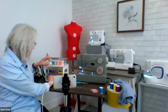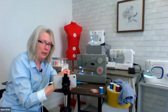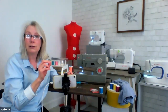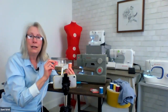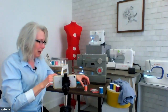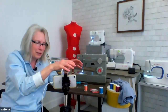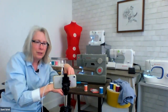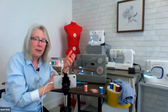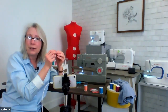But really, machine sewing thread is a little bit heavier and it's made with what are called long staples, longer pieces of polyester. Without getting too technical into how thread is made, you push the polyester, a man-made product, through little meshes, and you take the pieces and twist those together. That's what makes thread. If you have little bitty bits twisted together, they're not as strong as longer pieces.